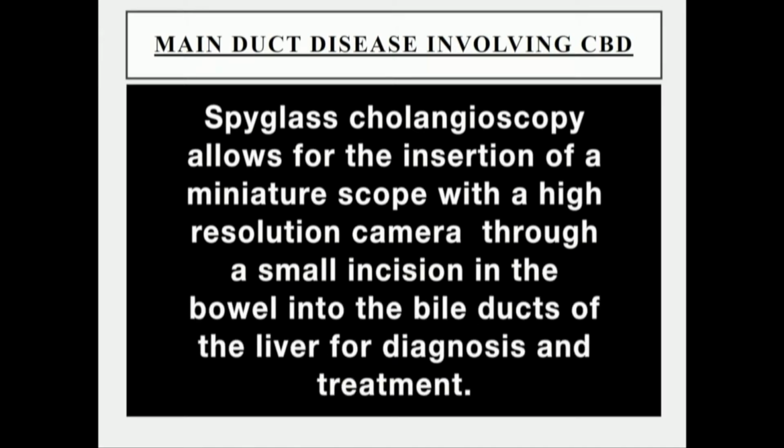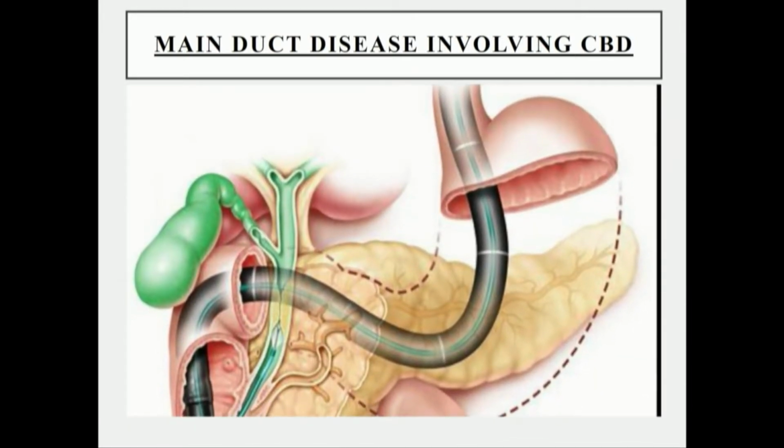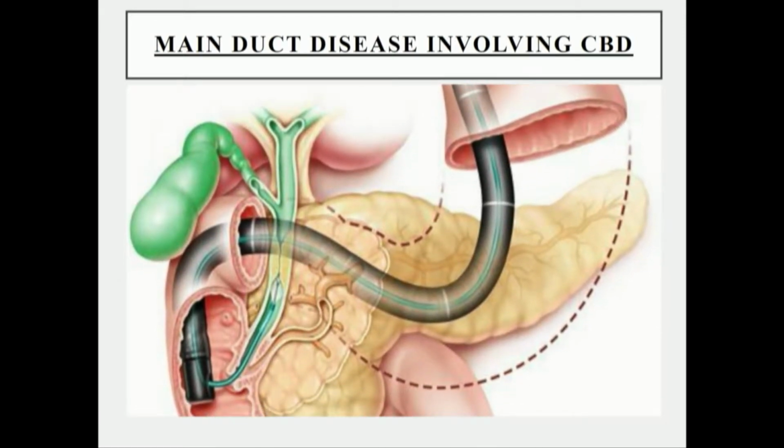As we insert this high-resolution camera, we usually start on the proximal most extent, so near the level of the bifurcation, up the left or right main, and then slowly retract our scope backwards. And as we retract back, we pay careful attention to all of the biliary mucosa in order to map out what this biliary mucosa looks like.